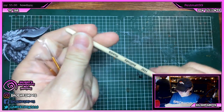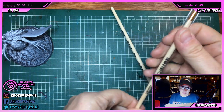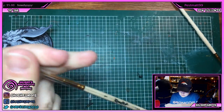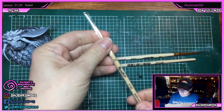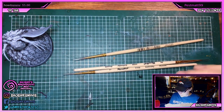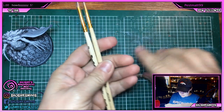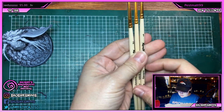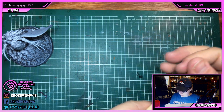All right, I've got this. Might have some technical stuff going on here. Here's a 1, and this is a 1.5. These brushes are really cheap, but I had to get them imported. My friend lives in Poland. But Kirill Kanaev uses these, and I'm going to give them a try tonight.